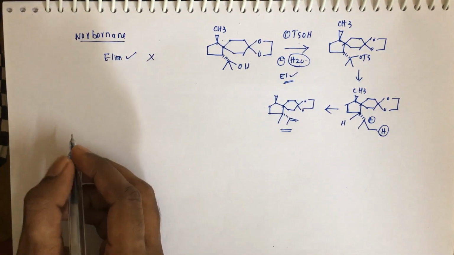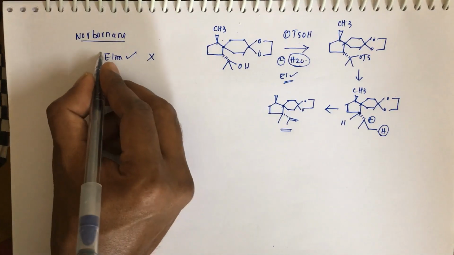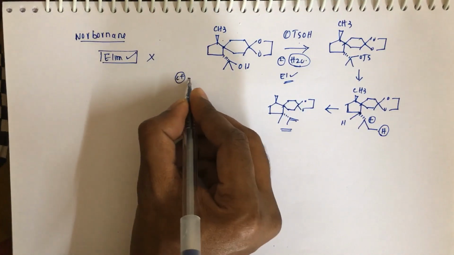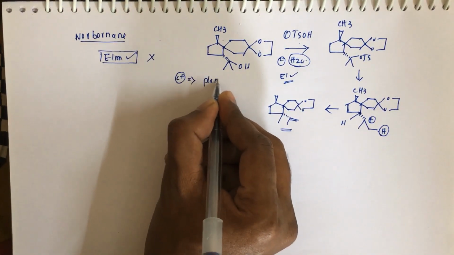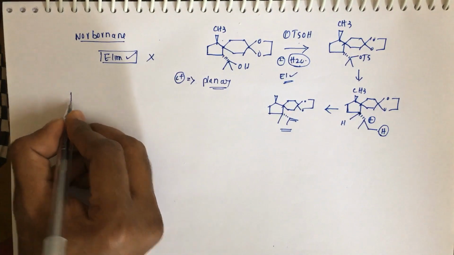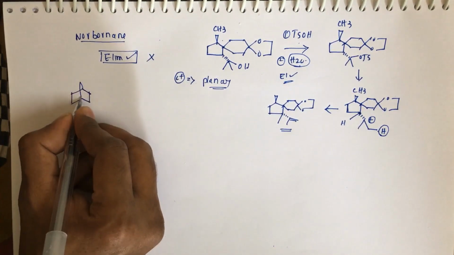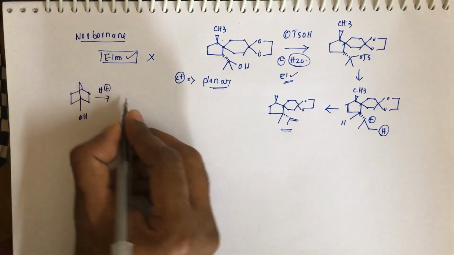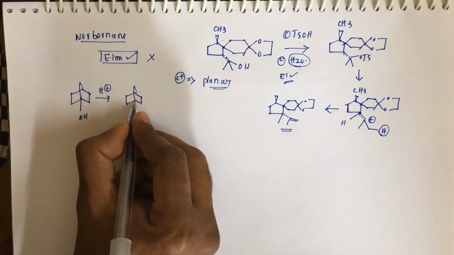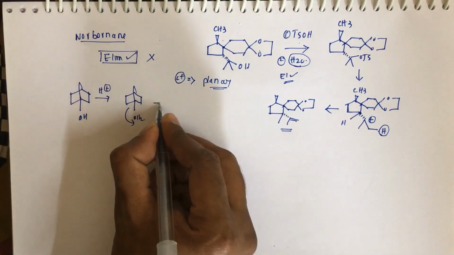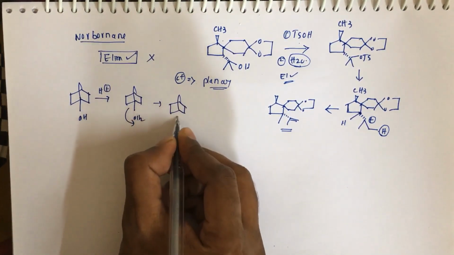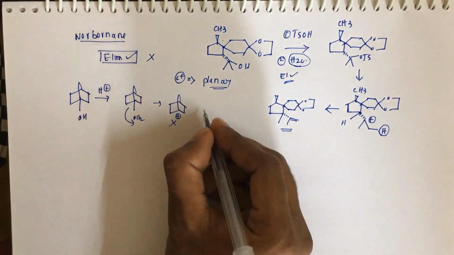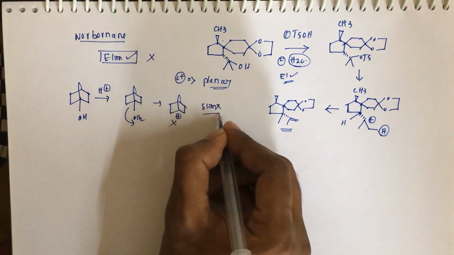So, in order for the elimination reaction to take place, the carbocation which is forming should attain a planar structure. But when we take a norbornene system, if you do protonation here, in that case this will not attain a planar structure. This is not a planar structure. So because of that reason, in case of these compounds, elimination is completely ruled out.